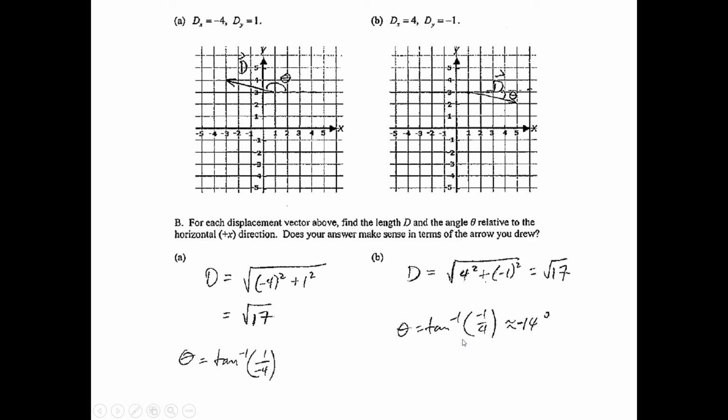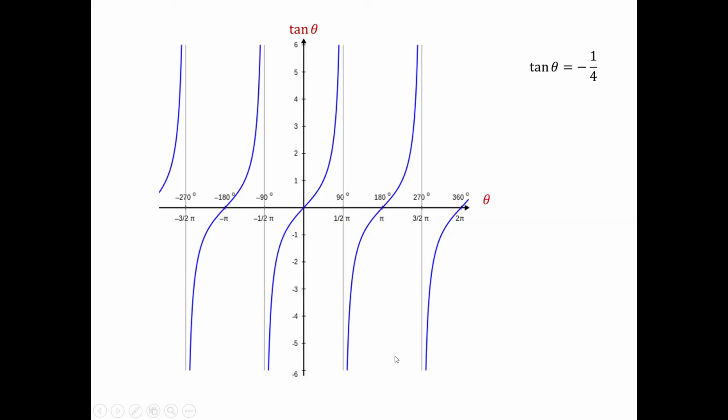And the answer, or the way to think about it, is that we actually can use the components as long as we're a little bit careful about it. So let's look at this function. This relationship that I wrote down here came from the relationship tangent of theta is dy over dx. Let's look at the shape of the function tangent of theta, which maybe you haven't looked at in a while, but it probably looks familiar.